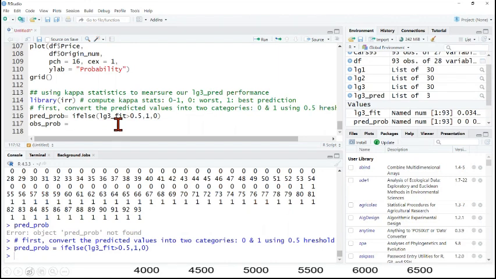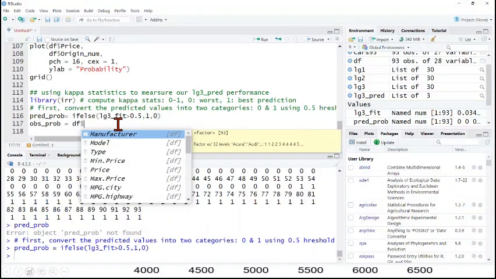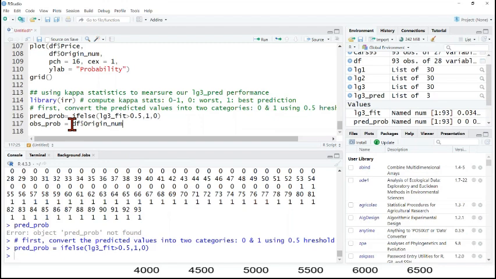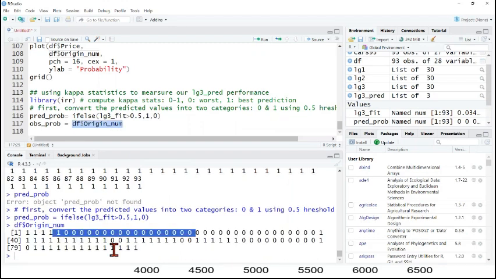Is the origin, the data of the origin, 1 and 0. What is it? The F? The F what? Any idea? The F origin number, because we convert it from character to number. And this is called our observed, or we can say the real data that we have. The real data that we have is the one that we observed, that we recorded from our observation. You can see here 0, 0, 1, 1, 1, 0, something like that.